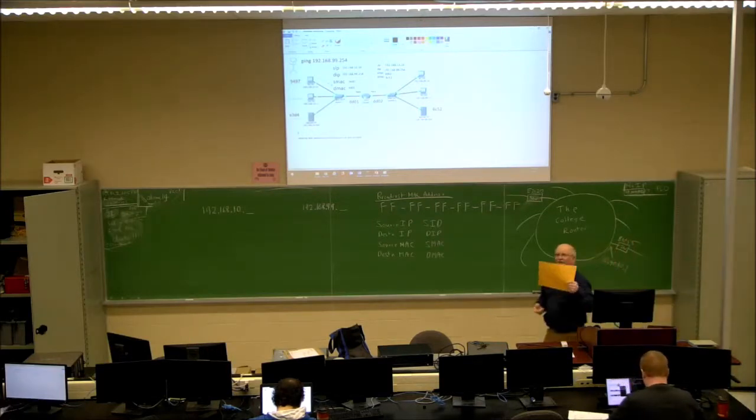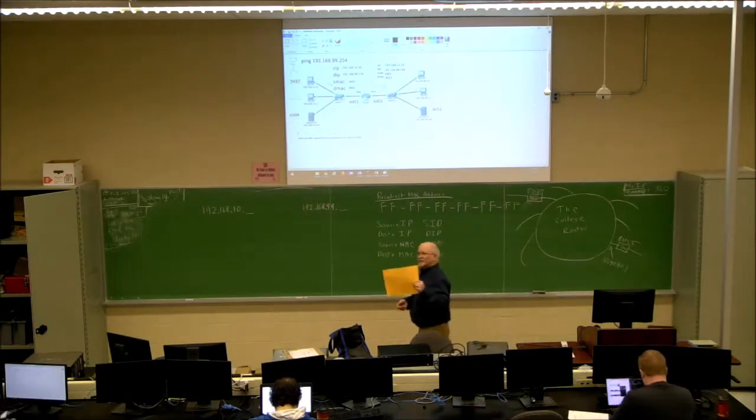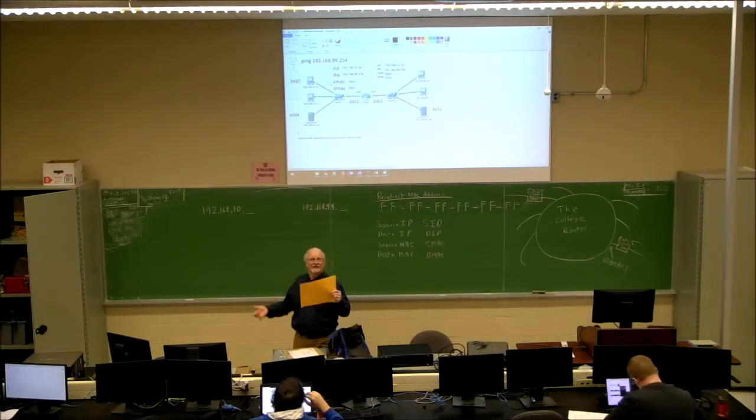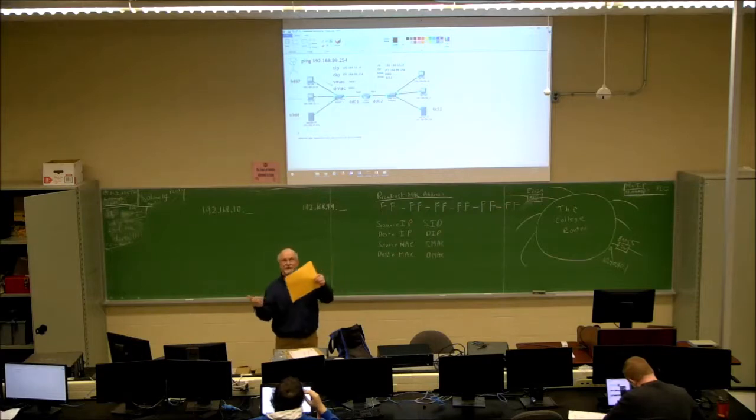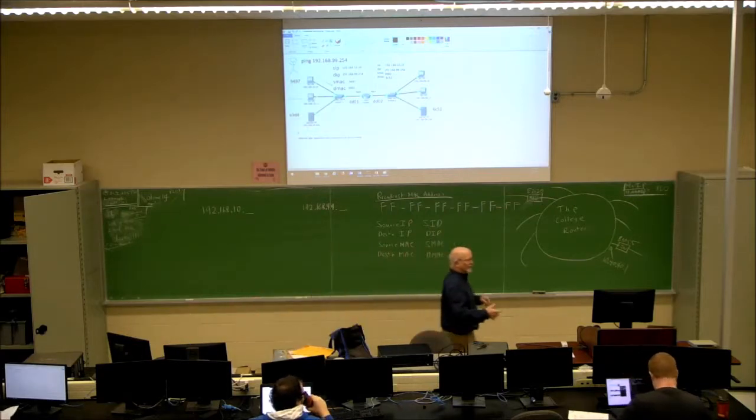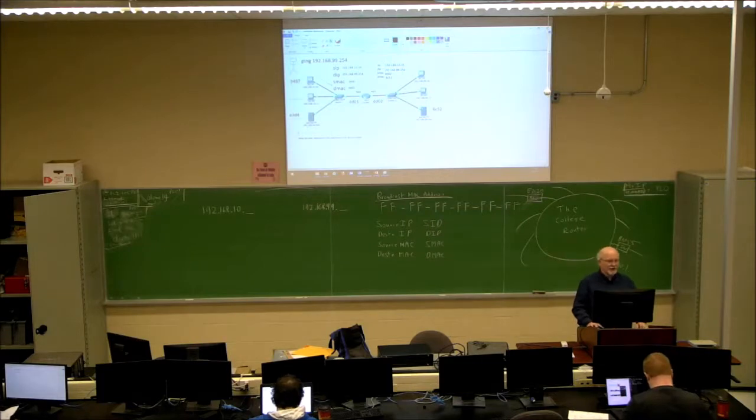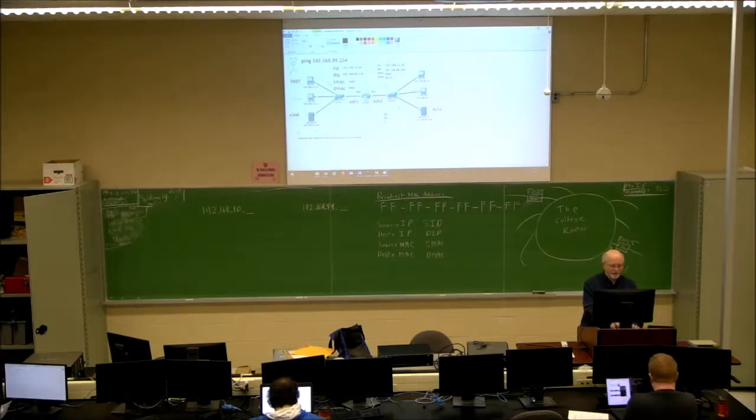And addresses it accordingly. So now the source IP becomes the destination IP, and the destination IP becomes the source IP. Because we're turning things around now, and we're going to go this way. Now, what's our source IP, destination IP, source MAC, and destination MAC? Well, our source IP is the server.